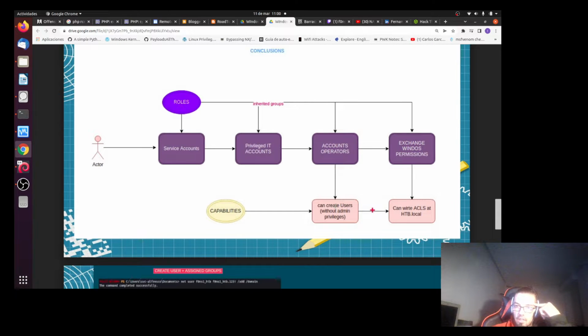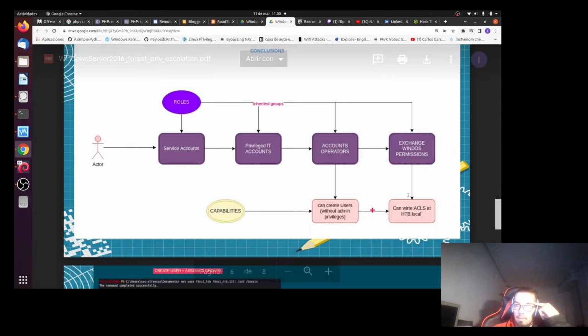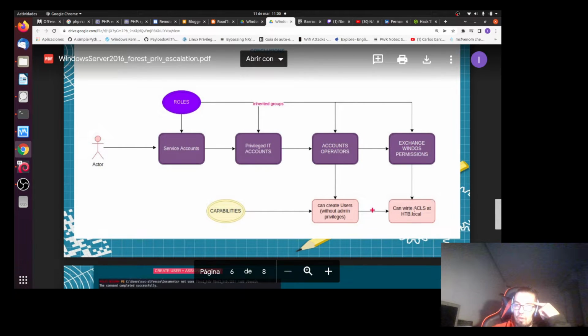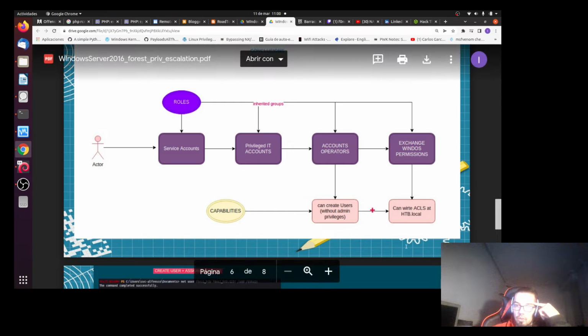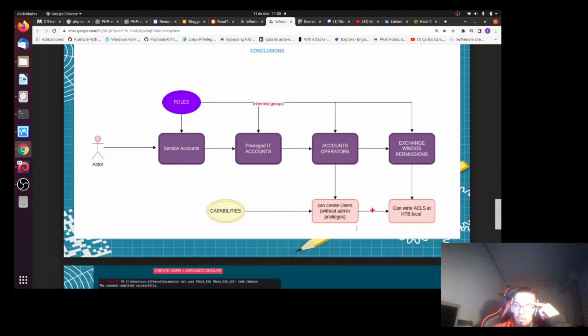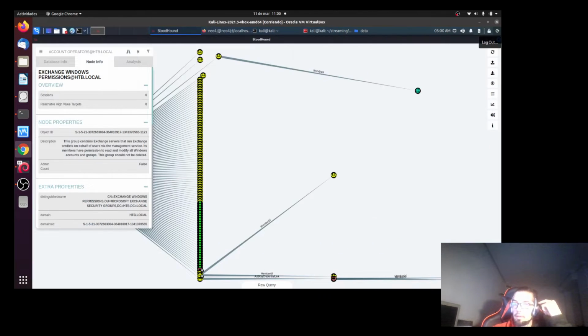Create a new user and edit a new ACL at htb.local. The new ACL, of course, grants administrator permission to the new user at the domain controller. So we are going to create a new user and provide administrator permissions. This is the idea.